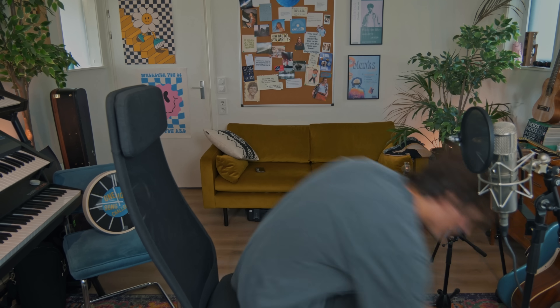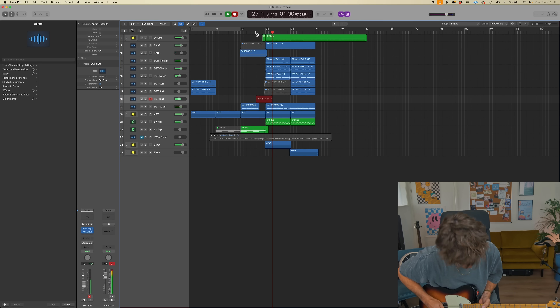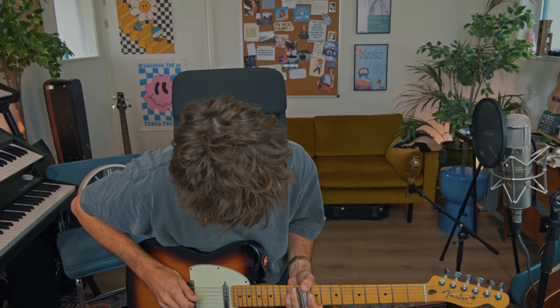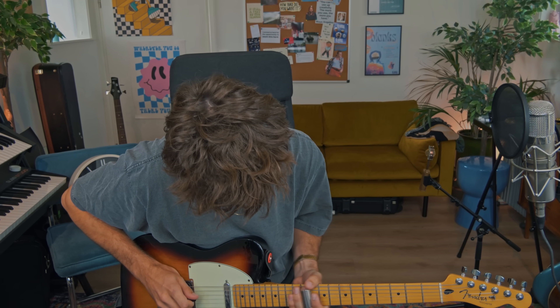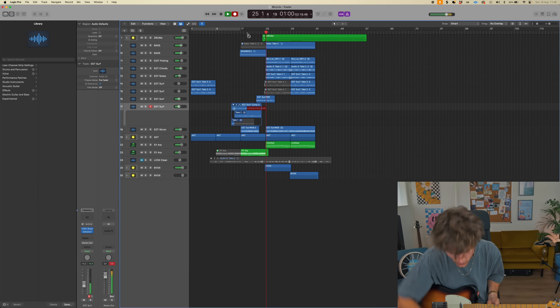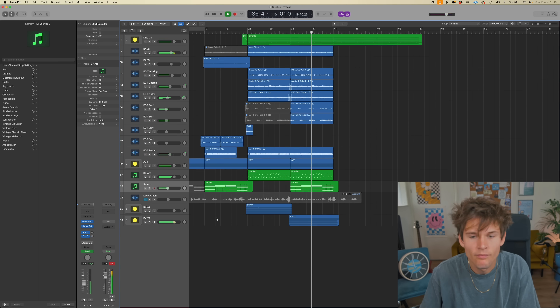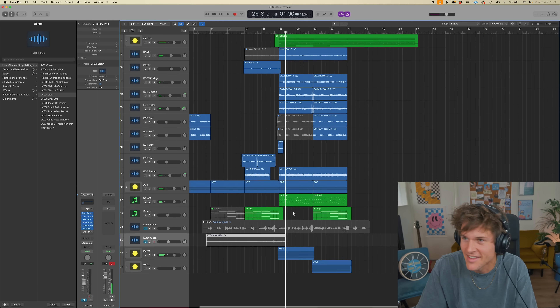I need like one guitar — four minutes left, let's go. Cool, this leads to the chorus. I don't want something halfway. Got it! That's so cool. Game plan — two minutes left. Let's just do one pass of like 'whoa whoa' backing vocals I can put in the background. That's gonna be cool. That's gonna be it — I just added like three things and time's up!